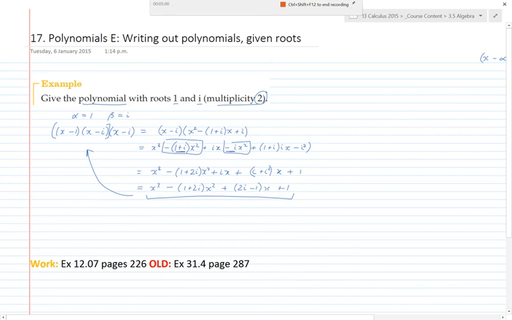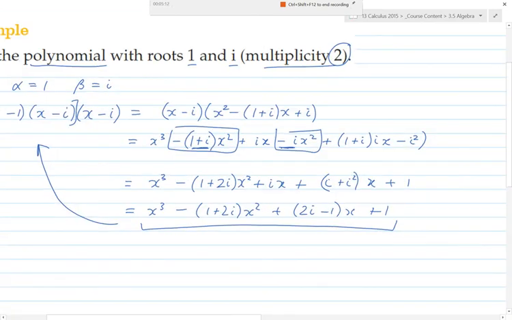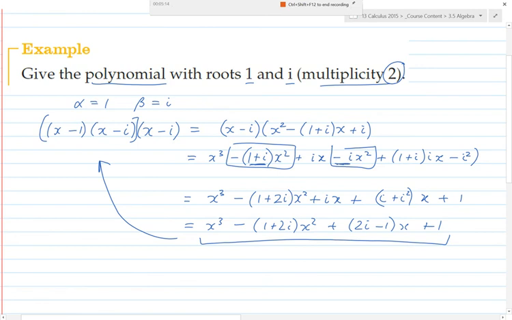So you've got some very similar problems there, so it should be pretty straightforward to start out with, but just get your head around those ideas of roots, and you just have to be very particular with your algebra here to make sure that you're spot on when you're expanding these things. Okay, thank you.